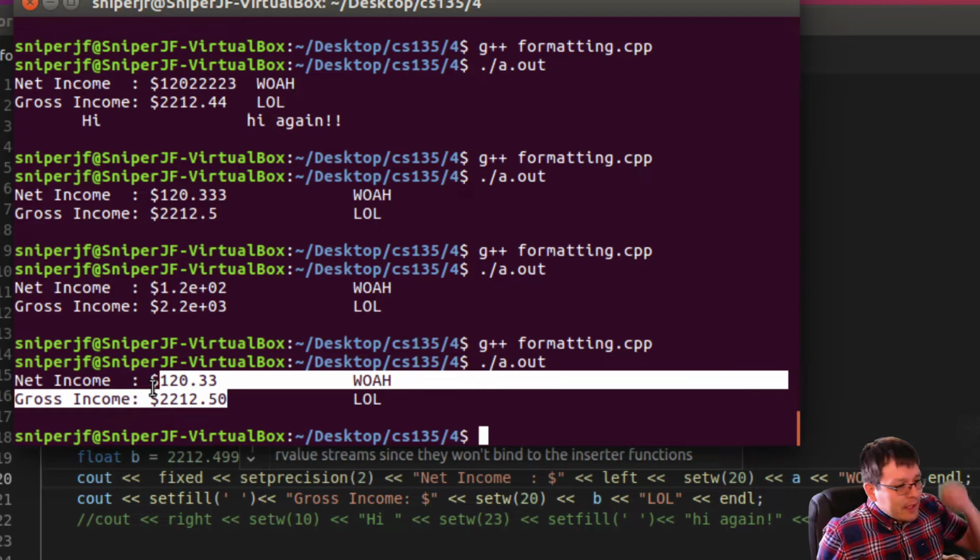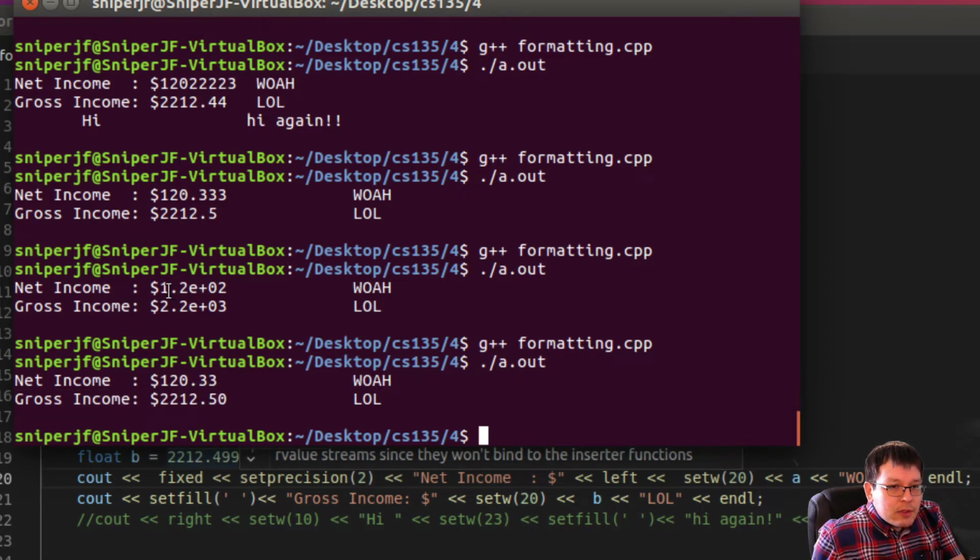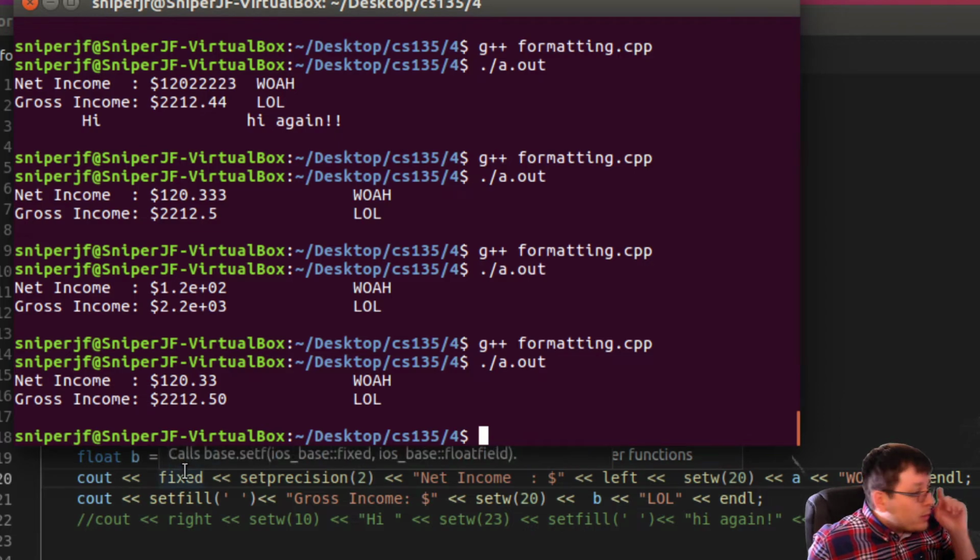And that is, if you don't put fixed, it still just keeps two values. Like you can see here, it kept two values, but then for the rest of the stuff, it just went with scientific notation. If you're doing math, I guess that's okay if that's what you're trying to go with. But if what you were trying to do is actually just print out that many decimal digits, then you put the word fixed in front of the set precision, and then it works.